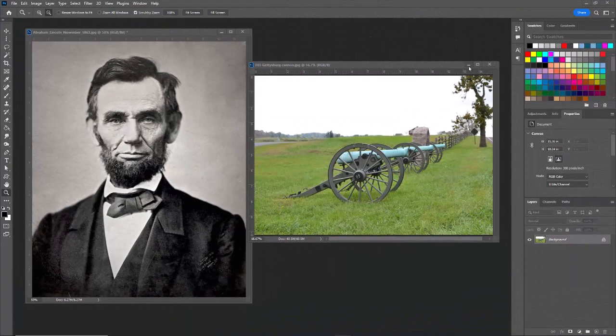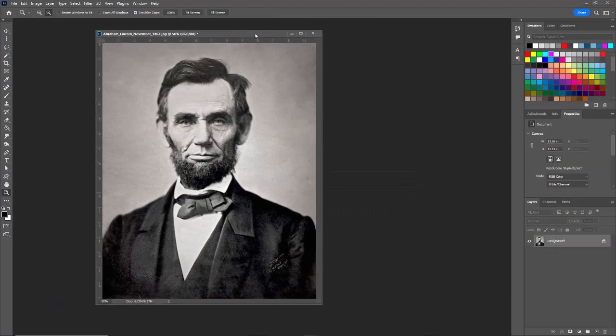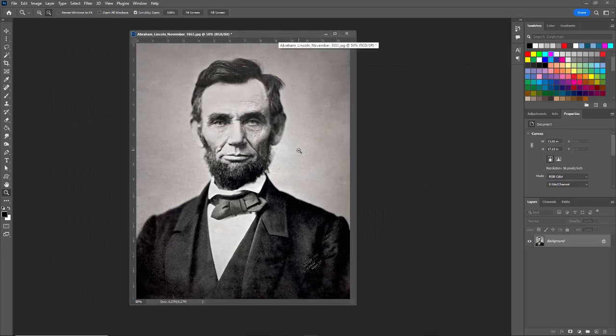In Photoshop, I'm going to hide the Gettysburg Canon image and focus just on the Abraham Lincoln picture at this point. We want to turn this image of Lincoln into a shape, and we could of course use the pen tool and begin to outline the shape. This would be a good image to practice on with the pen tool. However, I'm going to show you can also still use select subject and create a shape.